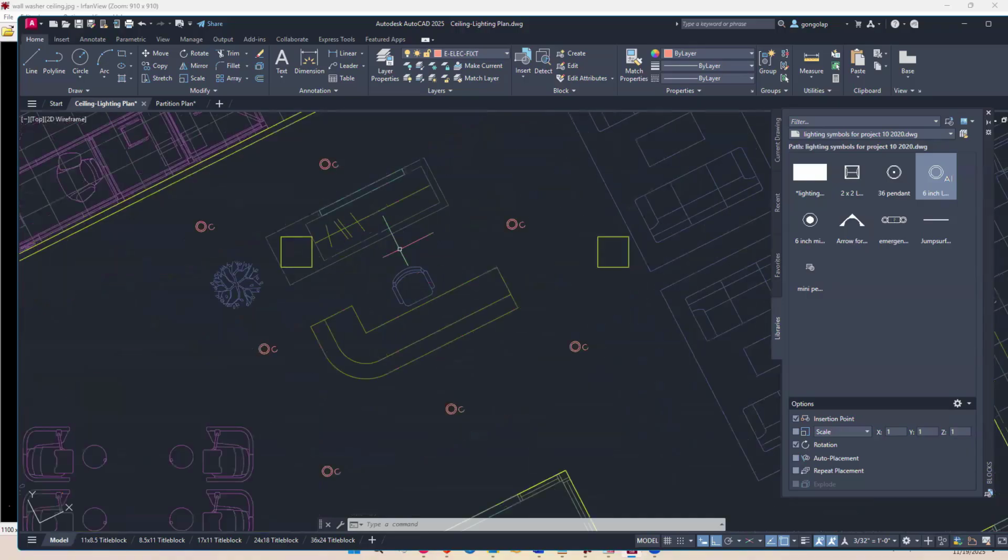Now, I've got some wall washers back here, and I also have some mini pendants that are located directly over the reception desk here. Presumably, these mini pendants would be more of a decorative fixture that is hanging down from the ceiling, just right over the reception desk. And those mini pendants, let me just see here.